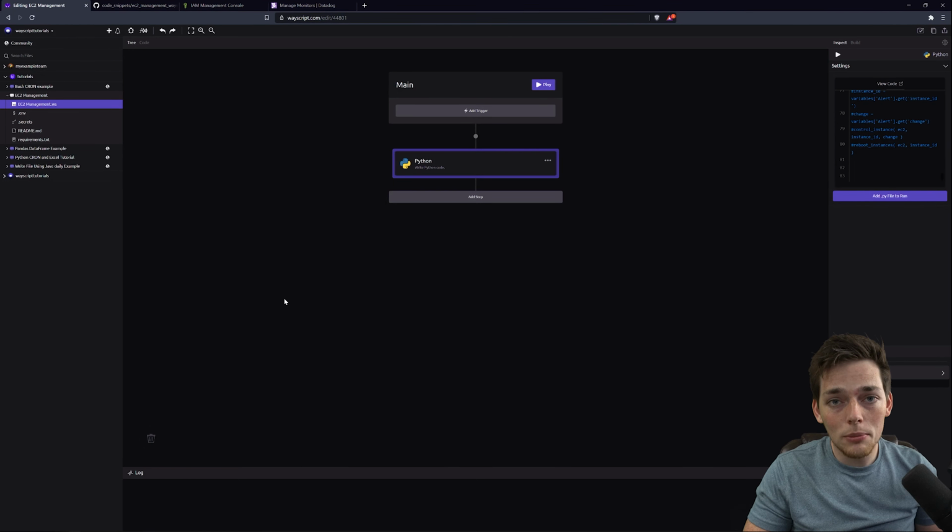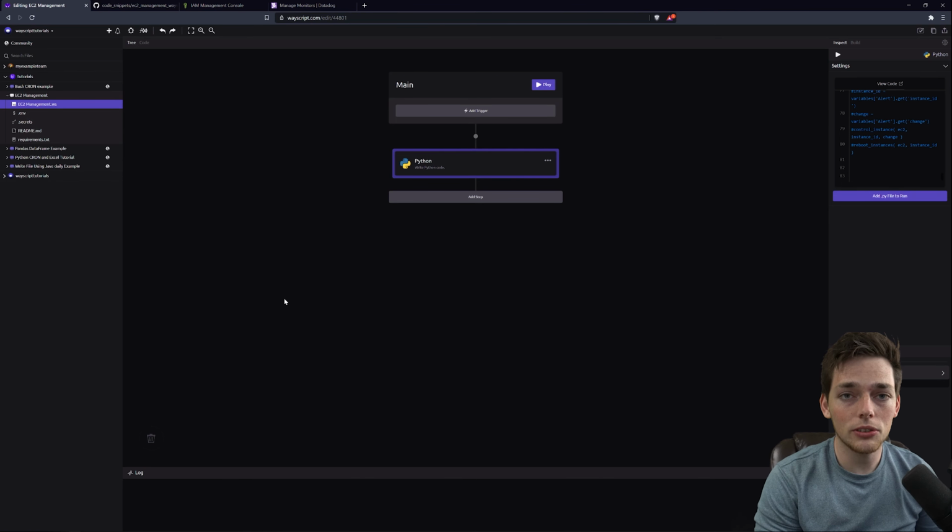Now let's talk about why we might want to use this. Well, there's a bunch of reasons. We can automatically manage our EC2 instances using Datadog events. We can monitor our application, and depending on a type of event that happens to our app, we can automatically do code remediation using Python and WayScript. This is cool because you could imagine events like too much traffic, then increase instances, or too little traffic, we're wasting instance space, decrease instances. In this video, we'll cover a few of those use cases where we can automatically do code remediation.